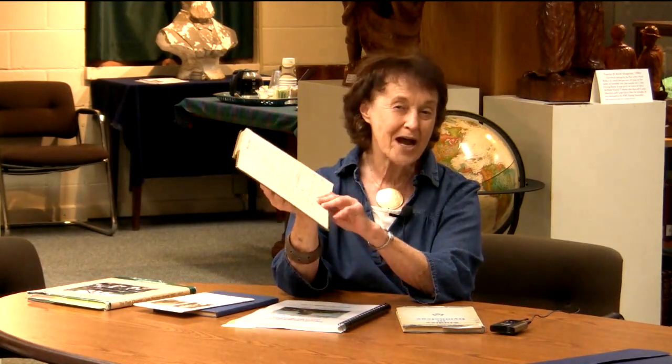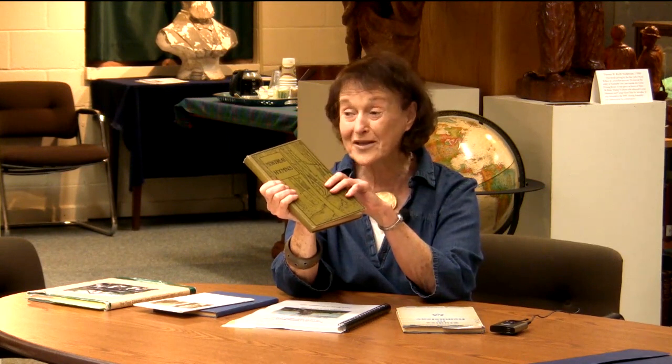J.W. Chapman was the Billy Graham of his time. Billy Graham counts him among his theological ancestors with Moody, Chapman, Billy Sunday, and then Billy Graham himself—all came to Montreat except for Moody. J.W. Chapman built a house up on Chapman Road, and that house has been rehabbed and still stands. Charles Alexander was basically his George Beverly Shea equivalent, who sang for Chapman in the Crusades. And George Beverly Shea lived here in Montreat as well, over on Kanawha.